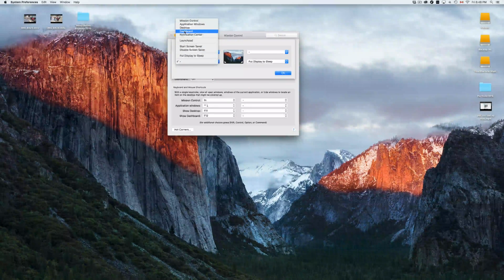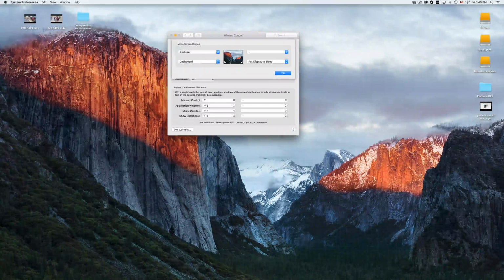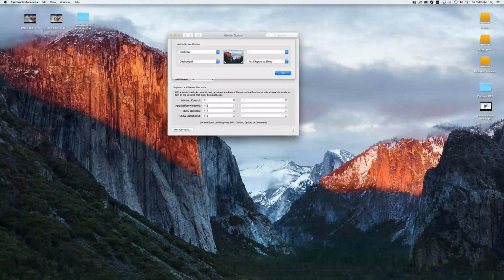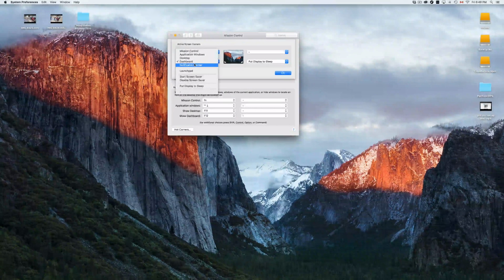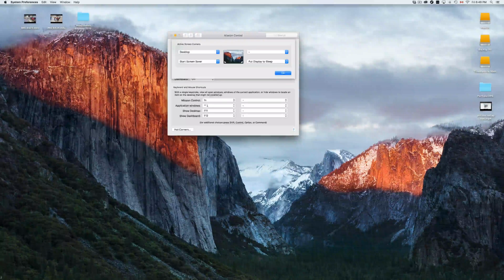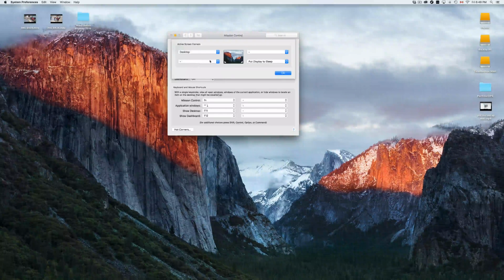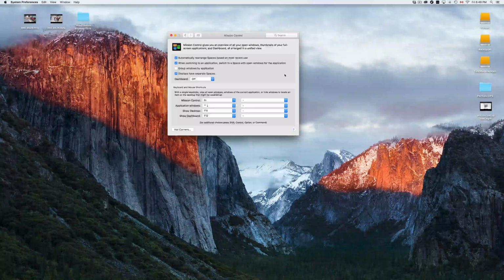So for example, dashboard. If I make this corner the left hand side, so let's go down here, and it's gonna show me my left hand corner dashboard. Well, actually let's do something else. You can start screensaver, for example. If you go to that corner, it's gonna start your screensaver, which I won't do right now because it's also gonna mess up my recording. But let's say you guys want to go back and take that off. You can always pick this, and that's gonna take that off. You can click OK, and that's it.